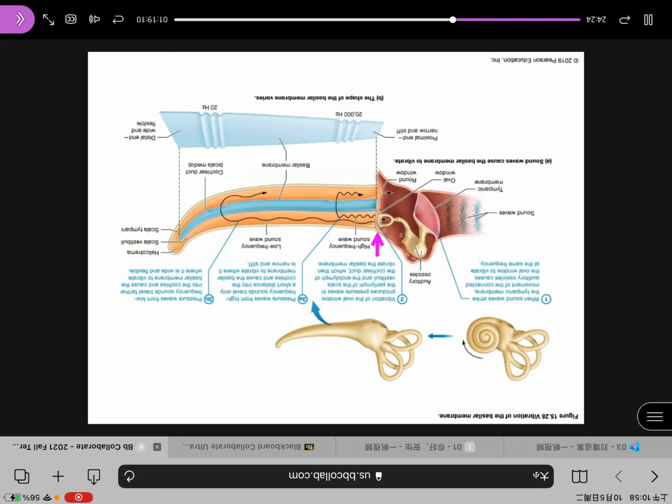The oval window, by the way, is generally always covered by the base of the stapes. So when the stapes moves, it shakes, vibrates, it plunges like a plunger. I'm sure everybody or almost everyone has a plunger in their bathroom, right? You have a plunger at home in your bathroom.